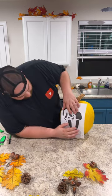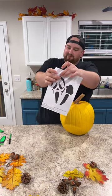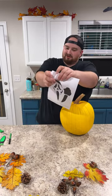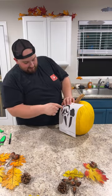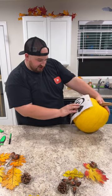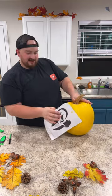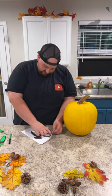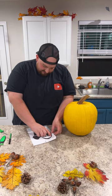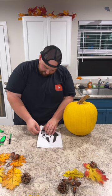Let's go ahead and get this drawing on here. Now, they made it to where you could pull this out, it's perforated. See? That comes off. And then I can stick it on there and trace it. Should I do that, or should I just wing it? I suppose I could do it by the rules just to see how it turns out. I usually just wing it, but we'll pull it off there. See if we can do it without ripping it.